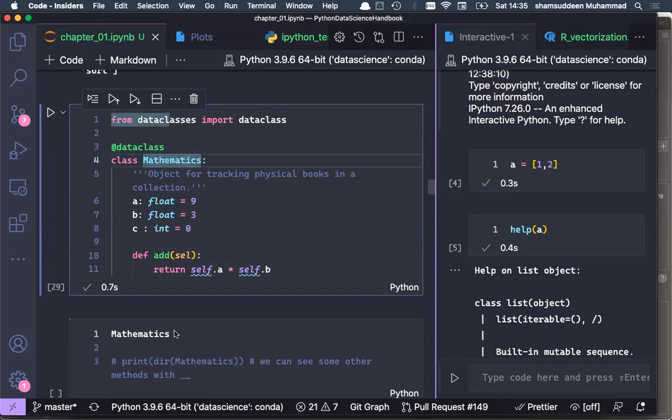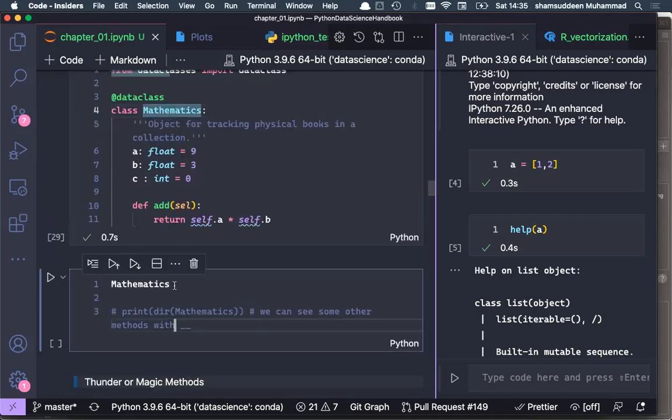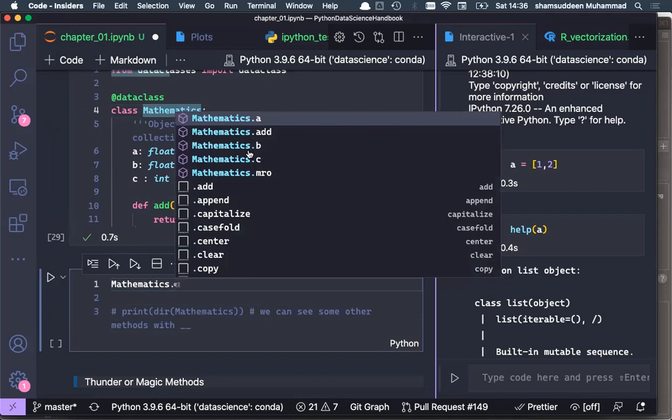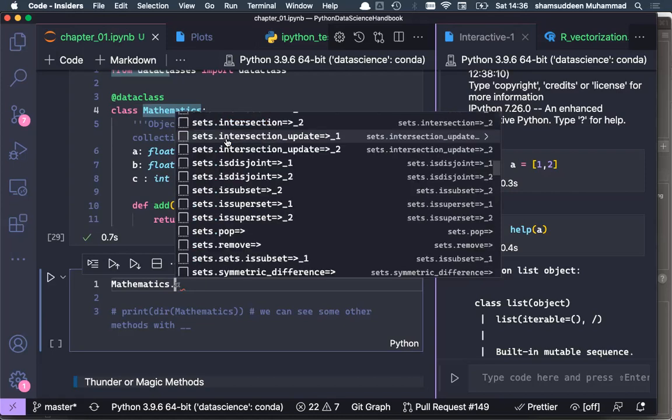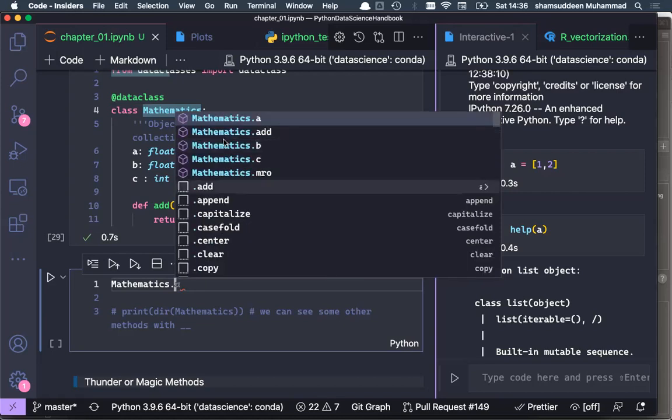So here you can see this is my class. The moment I put dot, can you see it? Now all the attributes inside that class, which are A, B, C, and the method add, automatically come here? So this is just a way in which you should know how to move around when working with Jupyter.